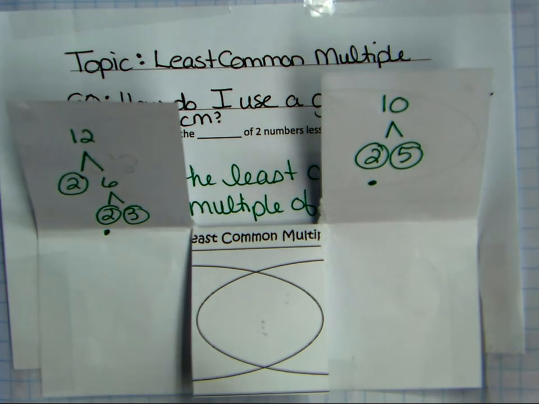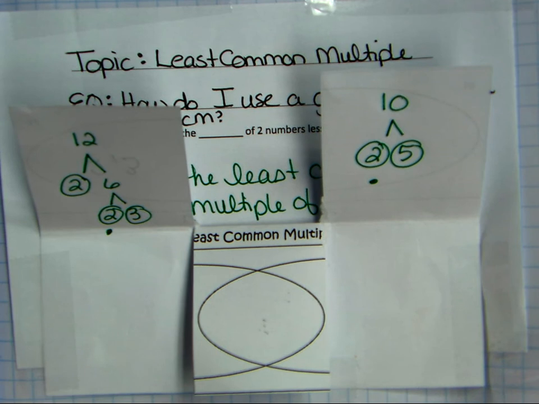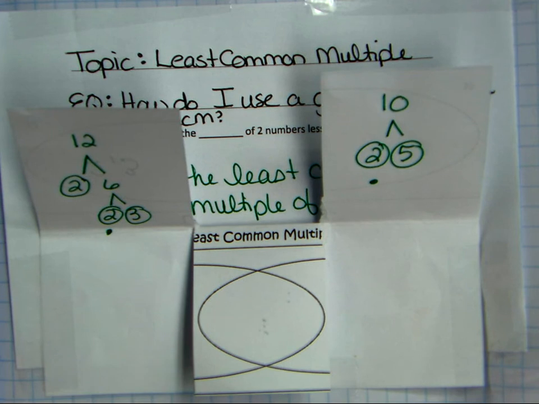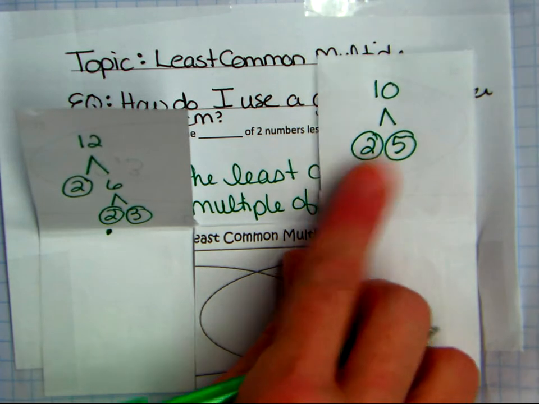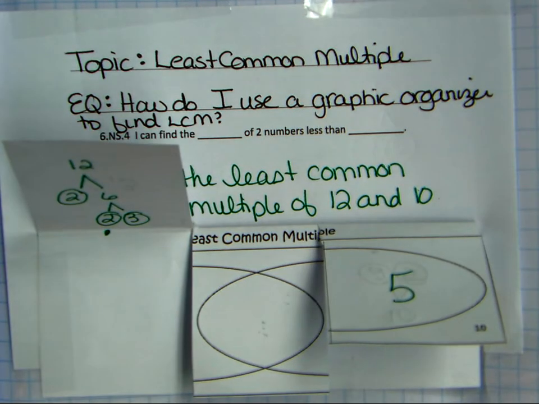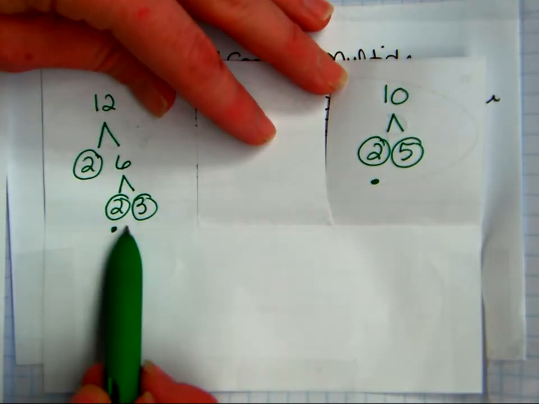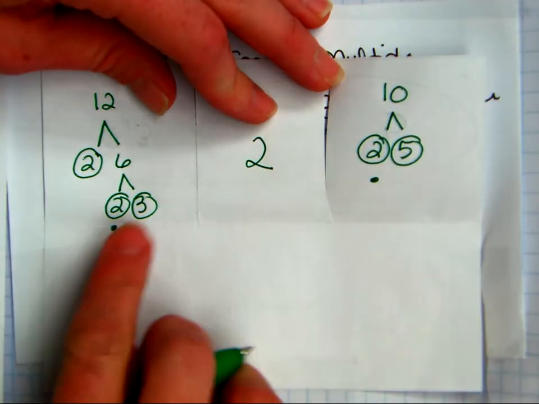So now that we've done it on this side, we're going to list only the factors of 10 on the right side. So we have 2 was repeated, but we have a 5, so we're going to put that over here. So now, what are we left with? Well, we had a 2 and a 3 that we've already taken away, and we have a 5 that we've taken away. So we're left with this 2 that they both share.